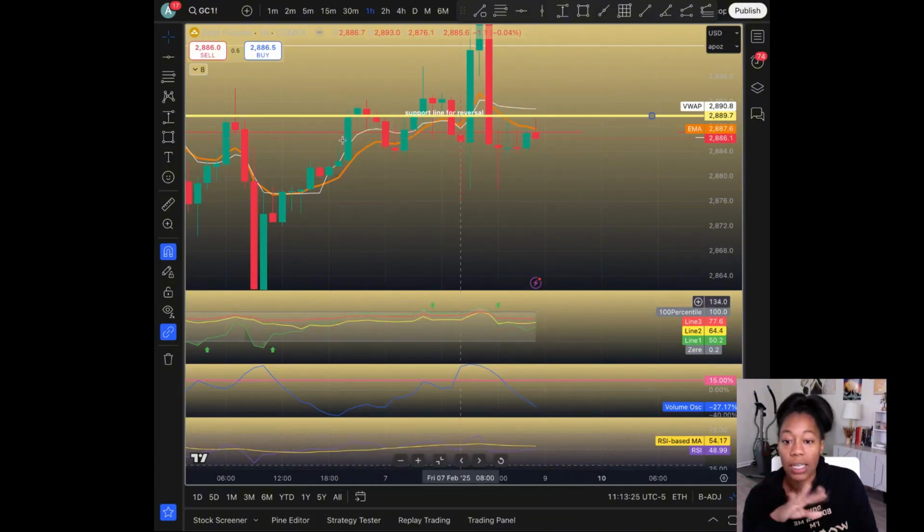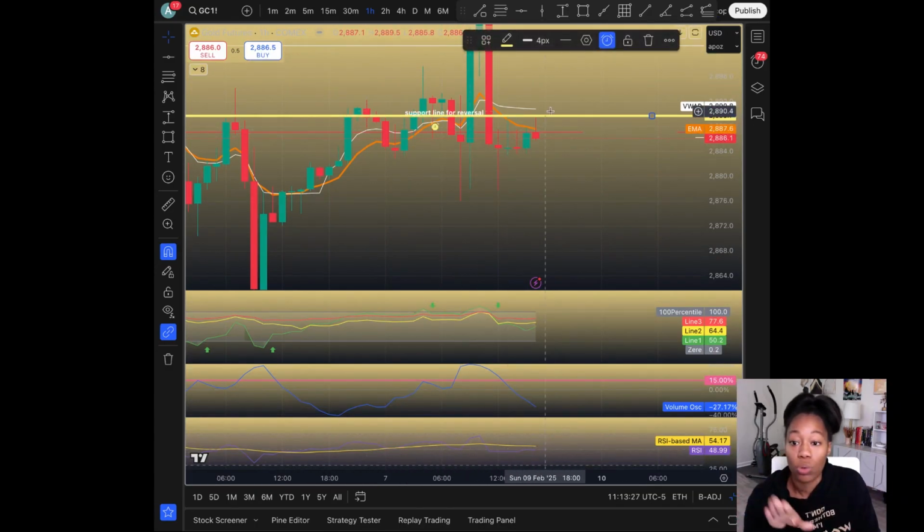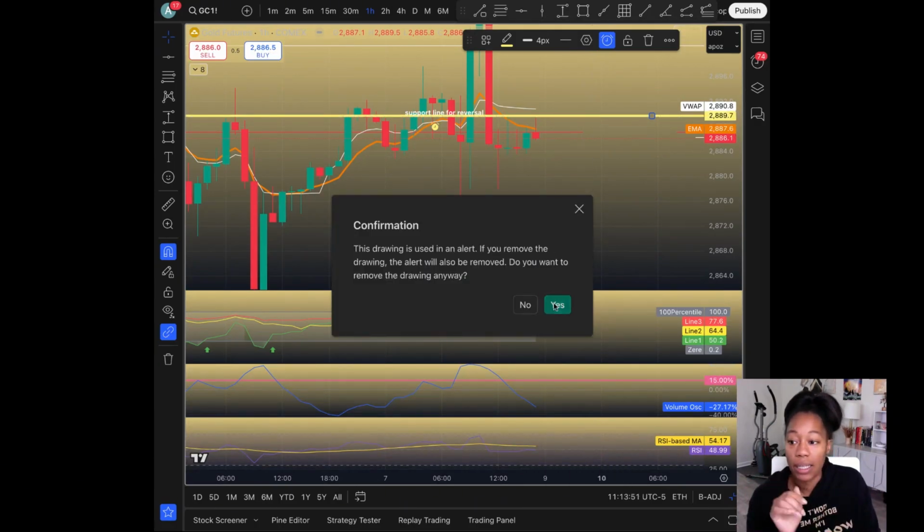You hit create, bada bing, bada boom. When this little candle goes up, boom, touches it, I get an immediate alert. It'll show me one down here, but then it will also pop up on my cell phone. And if you use any type of Apple Watches or other watches, or anything like that, it'll notify you on your watch as well. So you're always in the know of when your alerts and lines get hit. Let's go ahead and delete that.